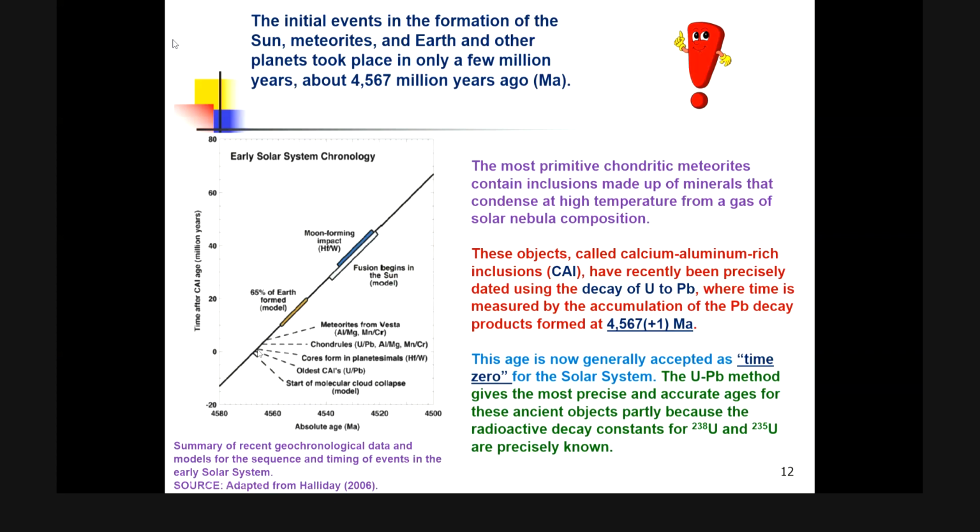We had discussed chondrules when we dealt with the meteorite lecture. These are basically molten or quenched glassy droplets that had formed early on in the solar system and were incorporated in several meteorites, right? So basically that's the timeline of different processes that happened in the solar system, right?